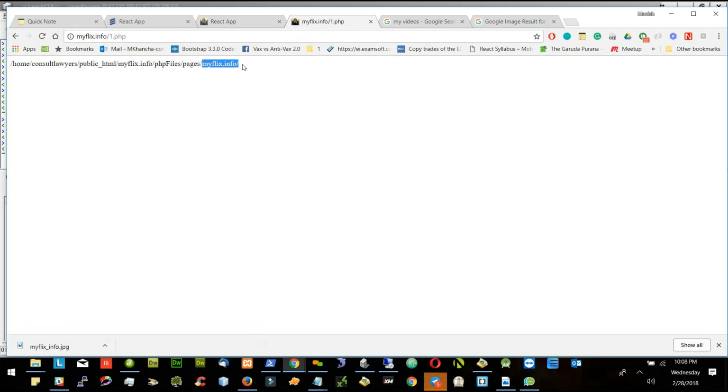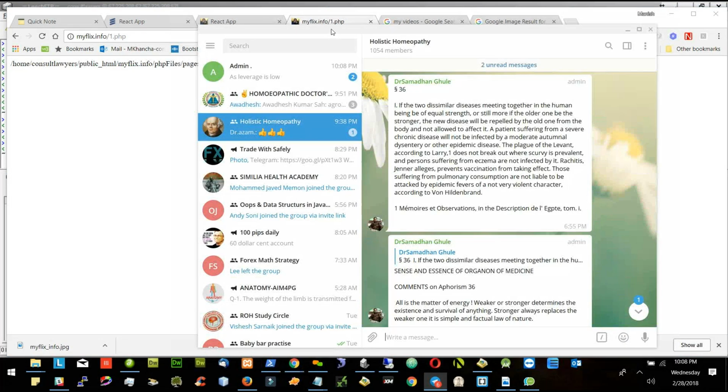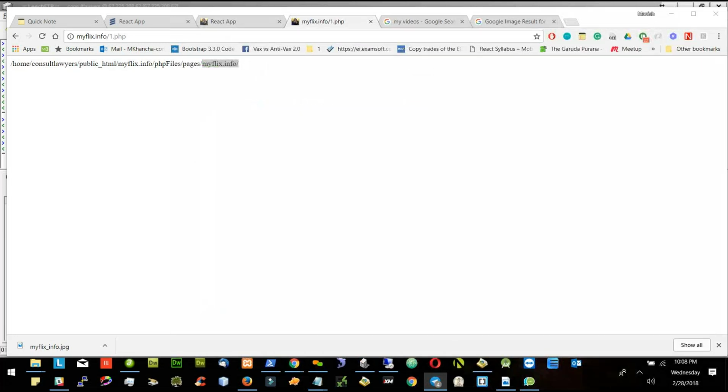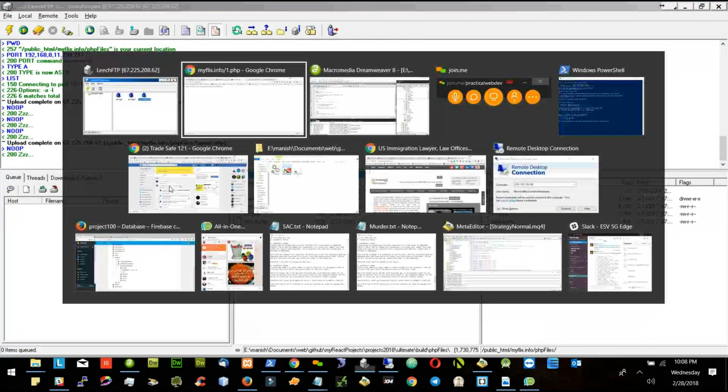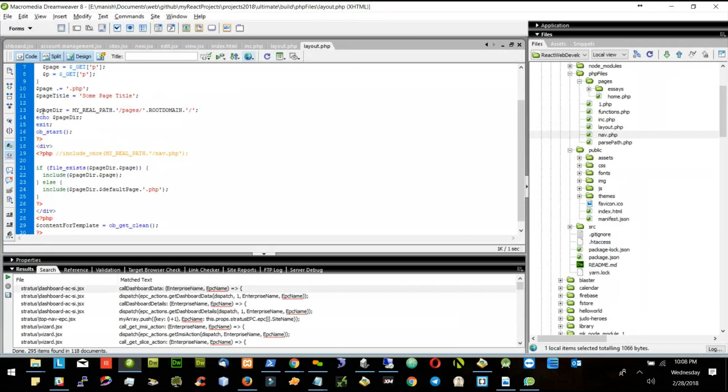Okay, so I'm going now to myflix.info. So now my folder is correctly pointed to myflix.info. So this page dir is correctly pointed.